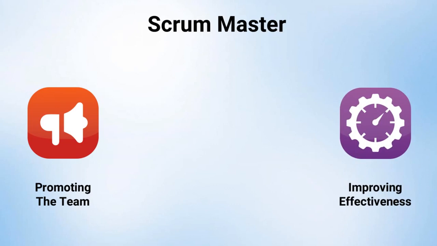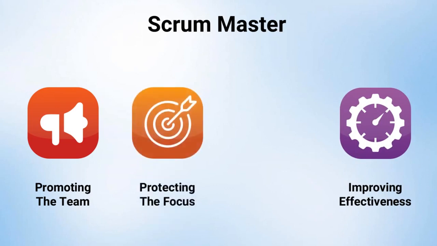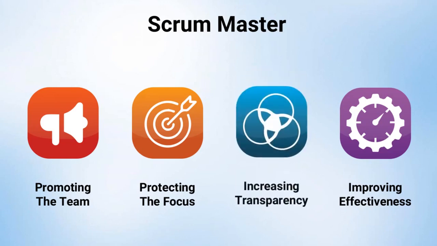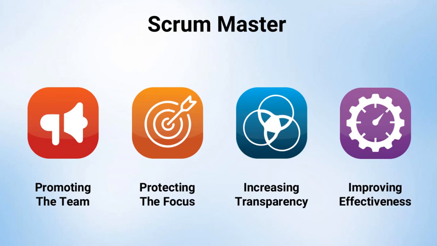The Scrum Master is responsible for protecting the focus of the team. This may mean helping to remove bottlenecks or ensuring that those outside are interacting with the team in helpful ways. The Scrum Master is also responsible for increasing the transparency of the project. There should be no surprises about the current status of the project. The Scrum Master's tasks vary by project and from day to day. Typical tasks include coaching the Scrum team and stakeholders on Scrum and Agile, helping to remove blocking issues, facilitating Scrum events, configuring Scrum artifacts, and monitoring sprint progress.